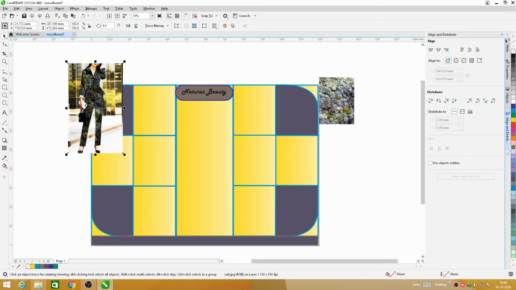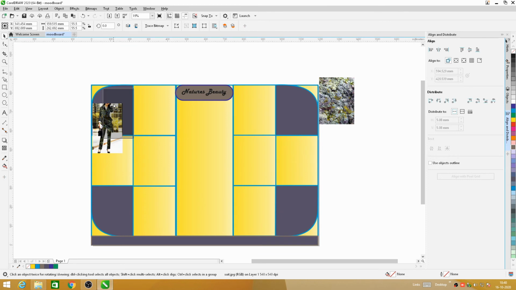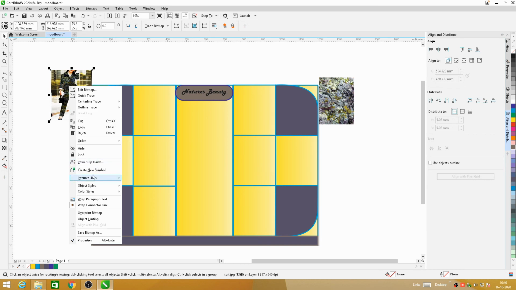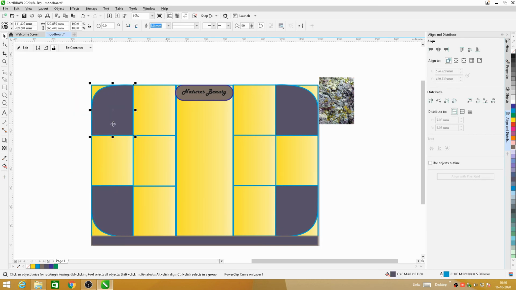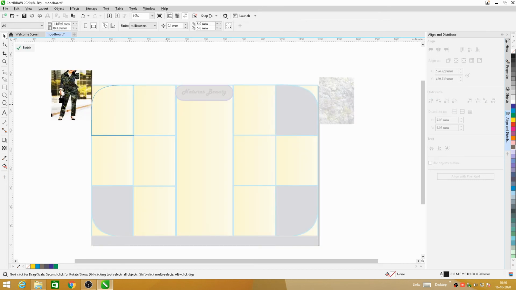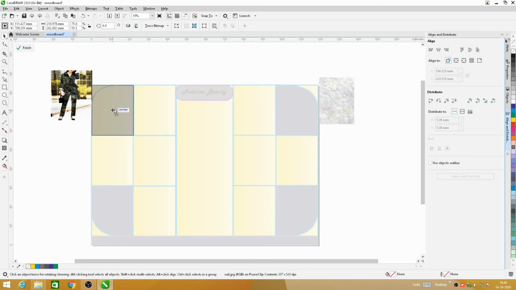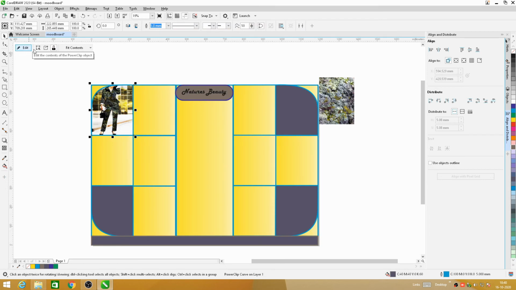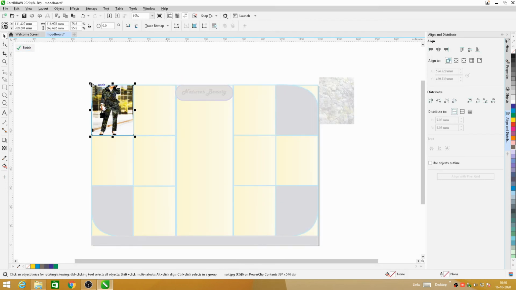Okay. Next, we have to resize it as per the shapes of our objects, right click, PowerClip inside, and finish it. Now we have to go to edit again and finish it.